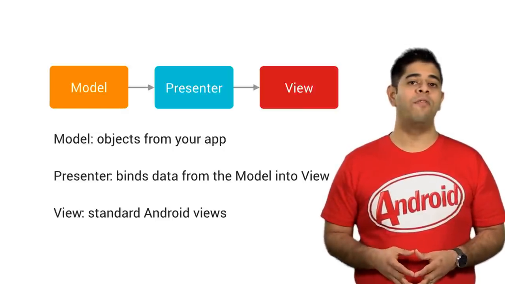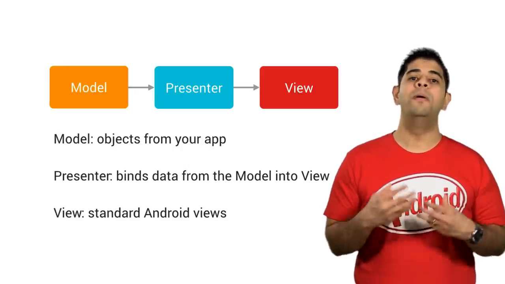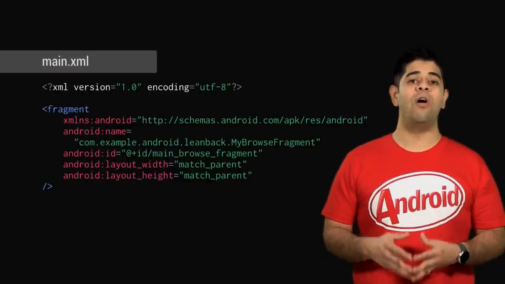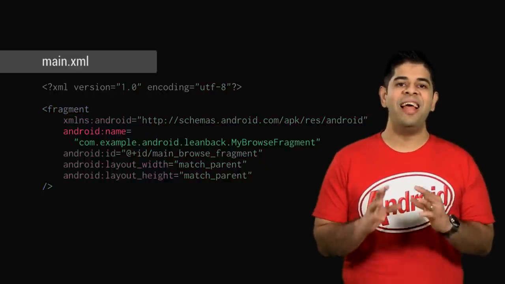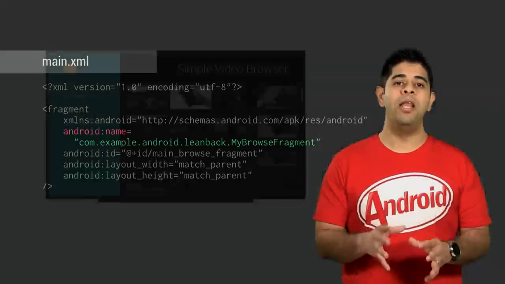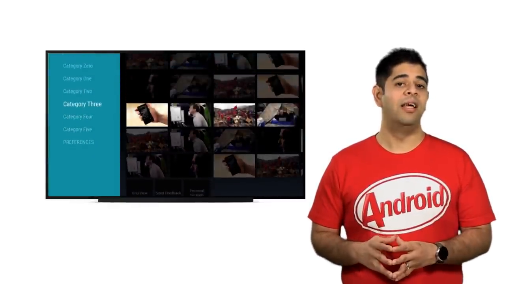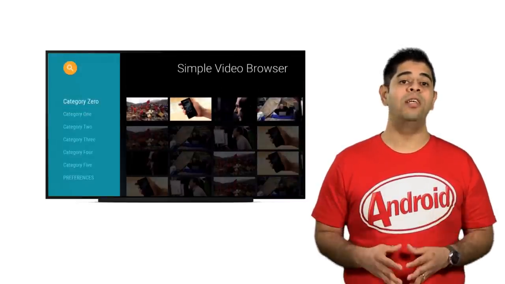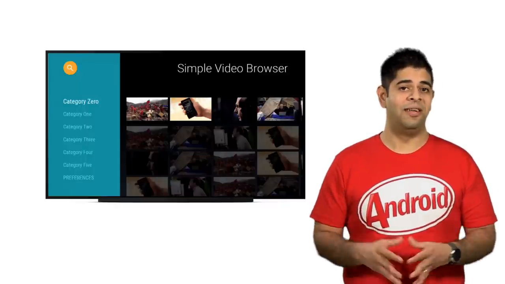The LeanBack library also provides pre-built fragments for browsing and interacting with media catalogs, and you can take advantage of this when you're building your own media browsing apps. Here is the initial layout for the app. It consists of a single subclass of the browse fragment from the LeanBack support library. The browse fragment allows you to create a primary layout for browsing categories and rows of media items with minimum effort, as you can see in this sample app. Just adding this class to our layout has created a multi-pane layout along with standard navigational design and polished transition animations.